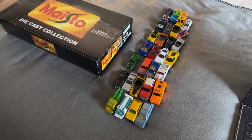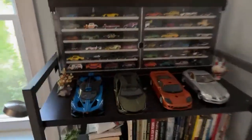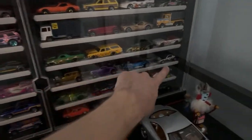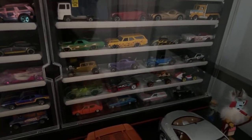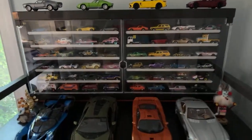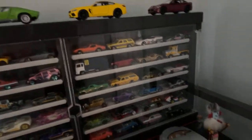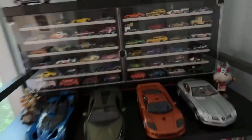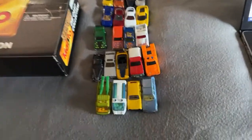Well, here we are at some point, so I got a few things laid out here. These are all cars that will make their way into the display case up here, and I did switch things around with these cars. I'll get into that a little later, but this whole side has to get done, except for that row. The red lines always stay in there. That's my rule. I might move them from shelf to shelf occasionally, but for the most part they've been in this case since I got the case at Christmas 2020. So they're the longest standing display cars in that case, if that makes any sense at all. But you guys probably know what I'm trying to get at.